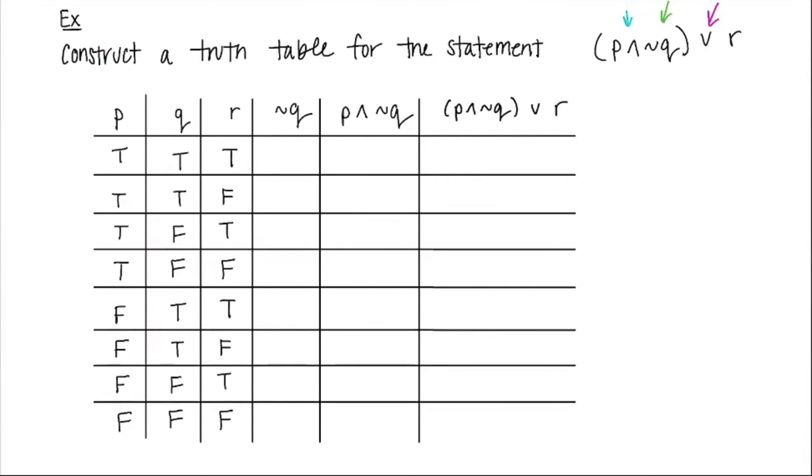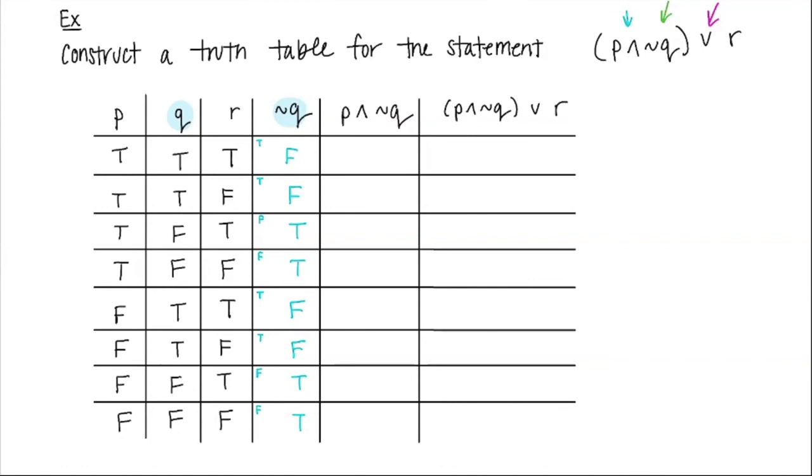All right. So I've got everything set up, and I'm going to continue down my chart in this direction. So this is fixed every single time. Anytime you start with 3 statements, this is what your first 3 columns should end up looking like. Now I want to find the truth value of not Q. So I need to look at my column Q to be able to negate it. So remember, not switches all of the truth values. So I could rewrite all of them in here if I want to. These are the current truth values of Q. When I negate it, it switches the value. So not Q would be false, false, true, true, false, false, true, true.